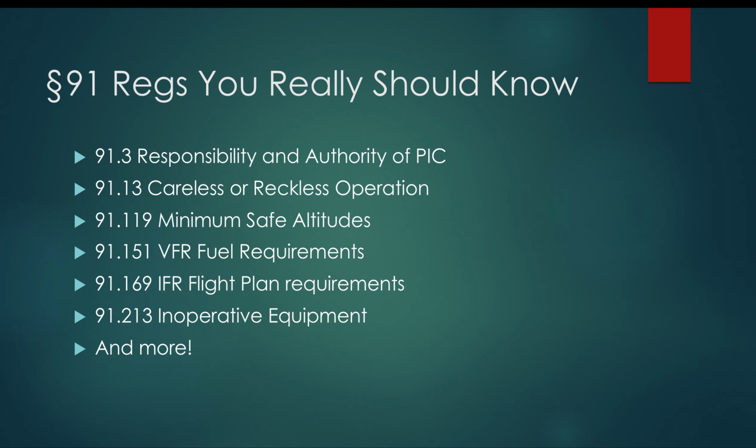And 91.213 says what to do if something's not working. That's if you go out and your proverbial landing light's not working for your day flight. What do you do? Which is shame on you. Why didn't you check it? But besides that, 91.213 talks you through: do the FARs require it for that type of operation? Is it required on the type certificate? Is there an airworthiness directive that requires it? Can you safely complete the flight without that? Then you need to deactivate it and placard it, or remove it and placard it. All those steps you would have to follow for equipment that's not working before you can go fly.